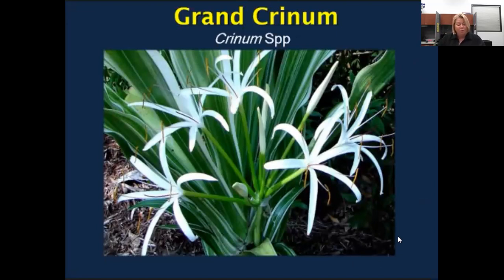Otherwise known as swamp lilies or cemetery lilies, and even spider lilies, I've heard them called. They can be found growing near shorelines of ponds, brackish bayous, and inlets to the Dickinson Bayou. They are large bulbs, really large bulbs. True bulbs, true pass-along plants. Give them 4 feet of space and they will fill it up.